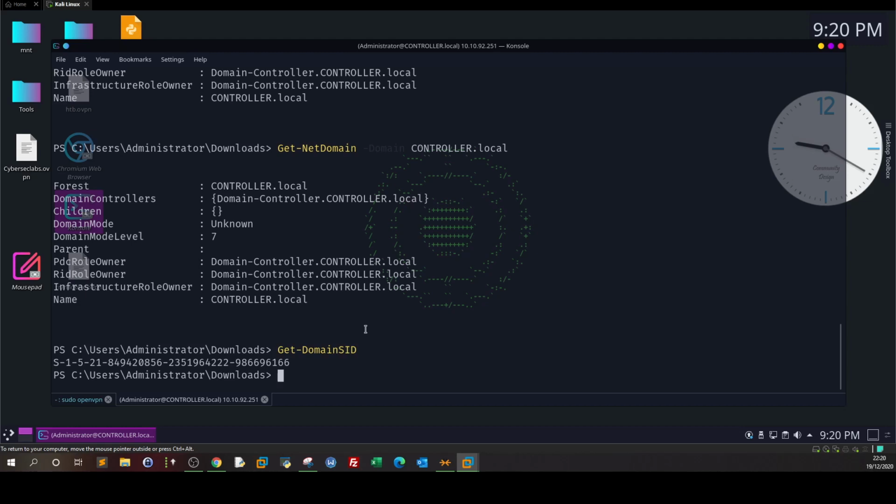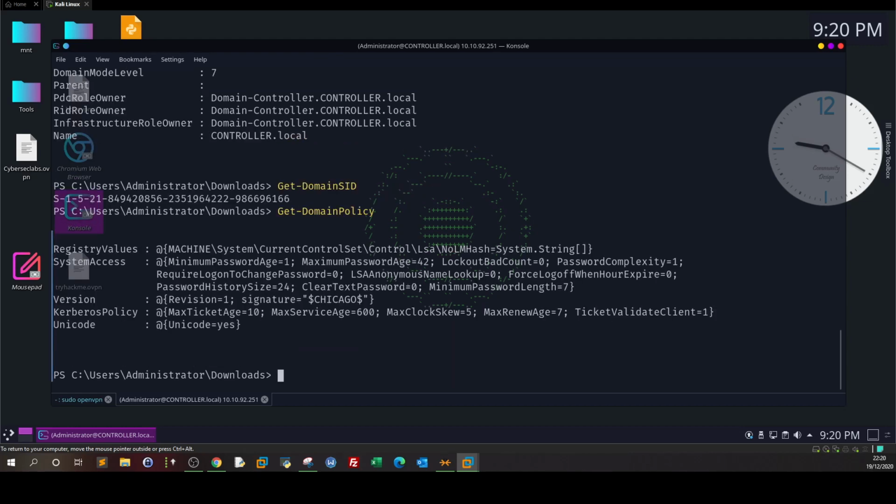What if we want to get information about the policies of this domain, which is very important? We type Get-DomainPolicy, just like that. You see here some policies, registry values, system access, minimum password age 1, maximum password age. As you can see, after 42 days, the user needs to reset their password.